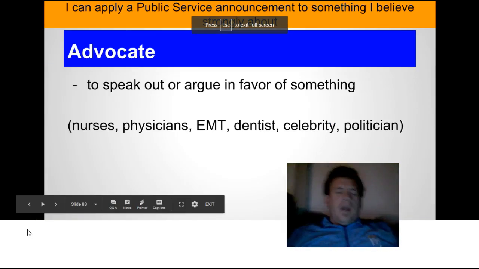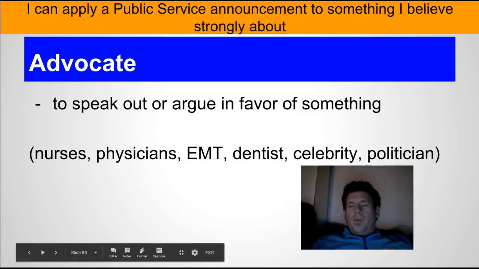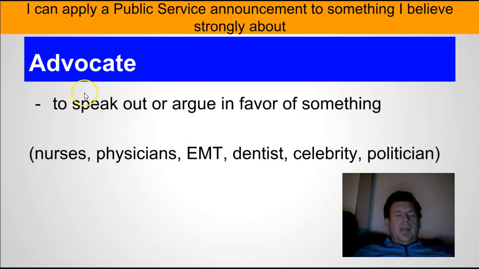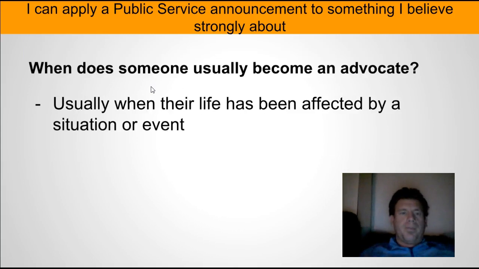Okay, so if you got your Chromebooks with you, I would encourage you to open up your definition sheet, and you can add these in there. In addition, an advocate is our next one. An advocate is someone who speaks out to argue or is in favor of something. If you've ever seen someone on TV who is trying to really get the message out about something, whether it's diabetes, whether it's breast cancer, anybody that you would see on TV talking about something to make you aware of something of any kind is an advocate. And they usually appear on a public service announcement of some kind, but an advocate is the person who is actually delivering the message. Okay.